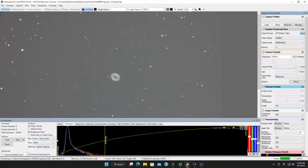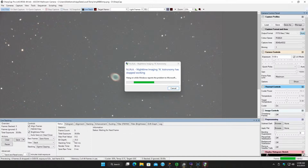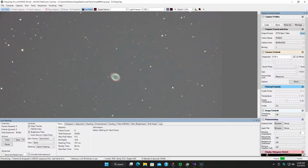And start tweaking it. You can see that the histogram really starts to tighten up, which is what you want. And if we go and look, the bit depth is at 10. Close program. Okay. It's the first time NINA's crashed. Of course, I'm on the beta build, so. And it will slowly go up.